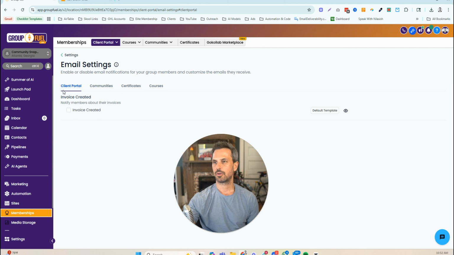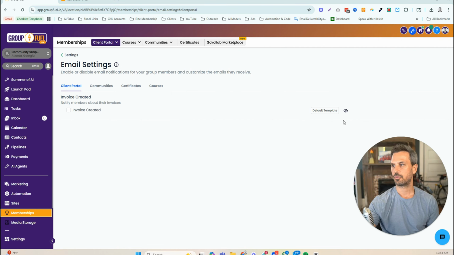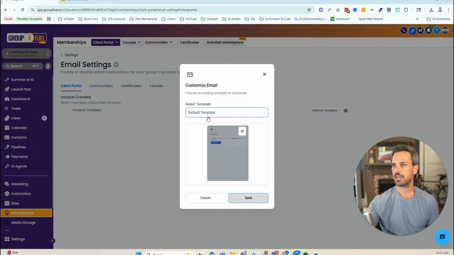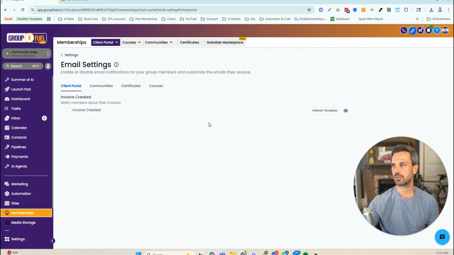All right, so the first tab here, we have the client portal, and underneath each one of these tabs, you're going to see a category of the notifications that you can send. You're going to see a description of that category, and then you're going to see all of the different notifications that you can either turn on or off by simply clicking that checkbox. On the right hand side, you're going to see the default template for that particular notification. If you wanted to create a new one, you could click on new template and you could come in here and edit that template to change the look and the feel of the email that the client's going to receive. Once you've edited that, you can click save, and now you have a brand new template that you would send to your users.